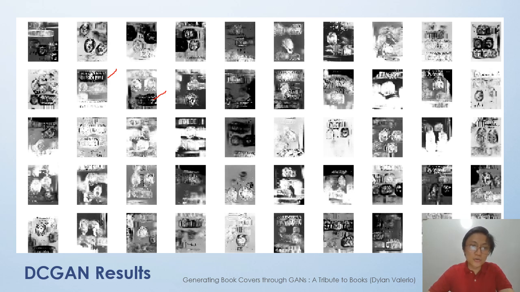Secondly, it has again those ovoid subjects that I described, right? And sometimes there's a frame structure, right? As you can see, for example, here, there's a frame, right? And also here, there's a frame over the top part of the book, right? And it's suggesting a sort of foreground, background thing happening for our book covers.